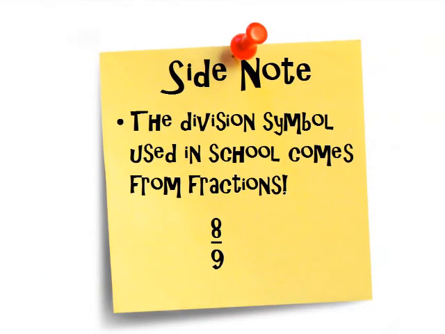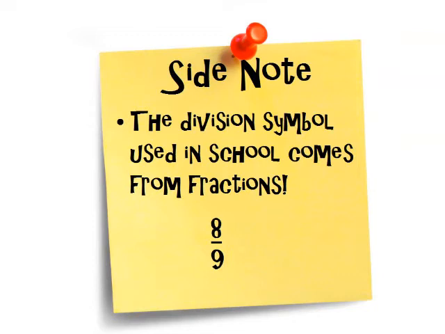On a side note, this division symbol that we use nowadays actually comes from fractions. Over time, the numbers, the numerator and the denominator evolved, as we see here, and they came to be represented just by a couple dots, one on top of a line and one below the line, to represent the numerator and the denominator with a fraction bar in the middle.